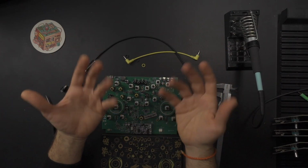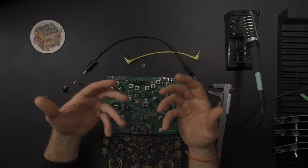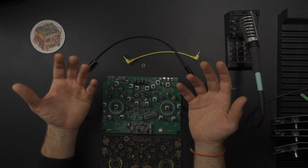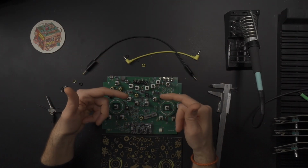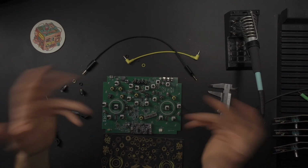So if you've got any ideas, please drop them in the comments below, especially if you're an engineer and you know what kind of tolerances are needed, what is the standard? Again, the faster we make this design decision, the faster we can continue with production. Every day counts. Thanks for your help.